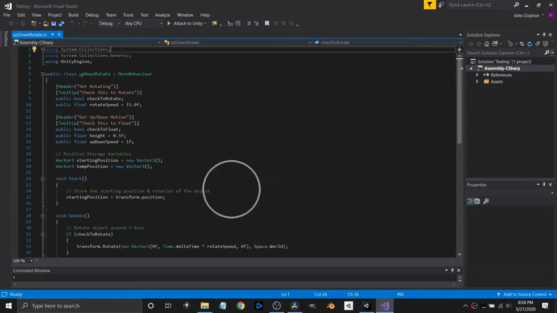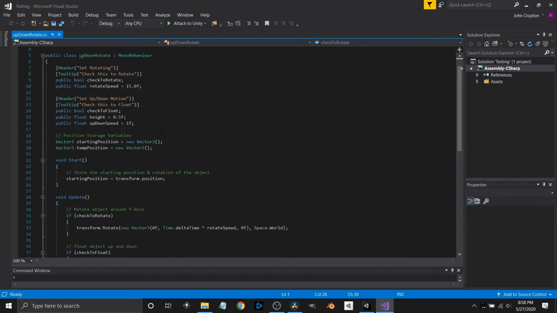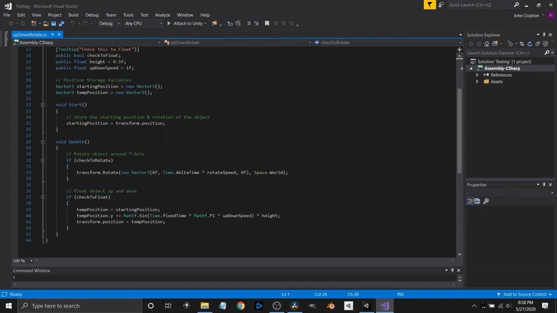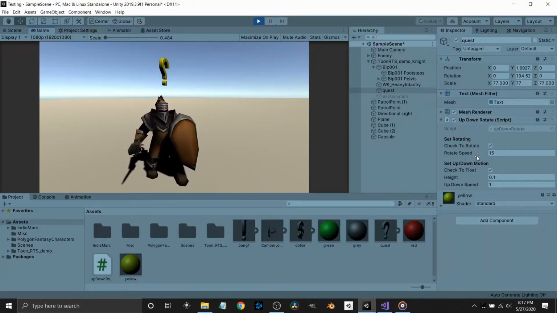There are a few commented lines to explain what the next line of code is going to do. I did hard code a few default settings for speed and height, but they can be changed to what works best for you, or simply changed within the inspector. To save you from having to type it in, I will leave a link in the description below so you can download the code.